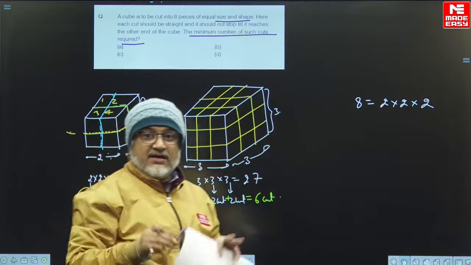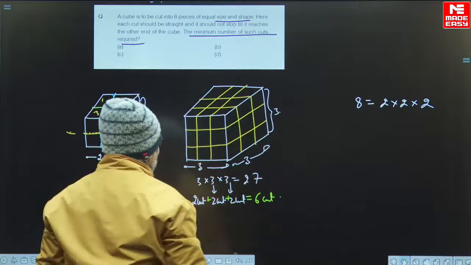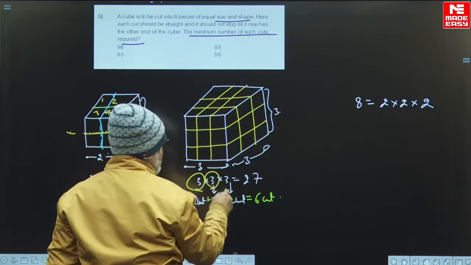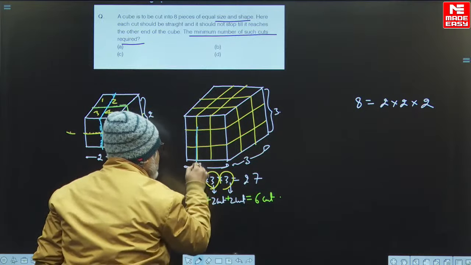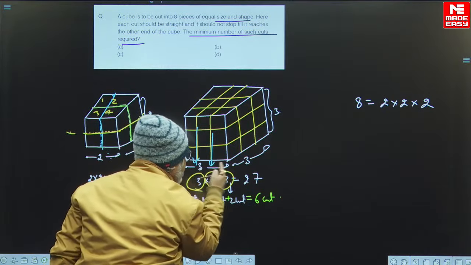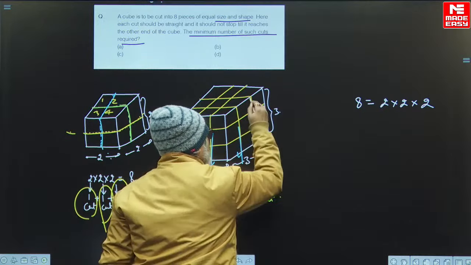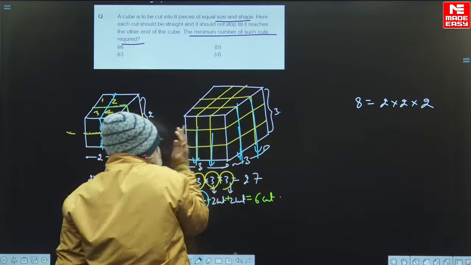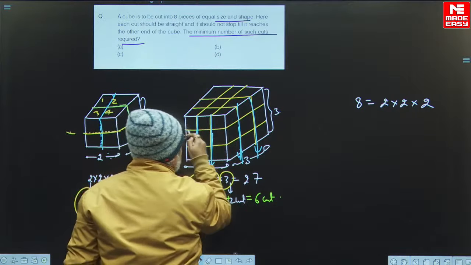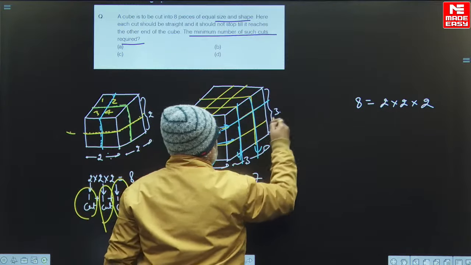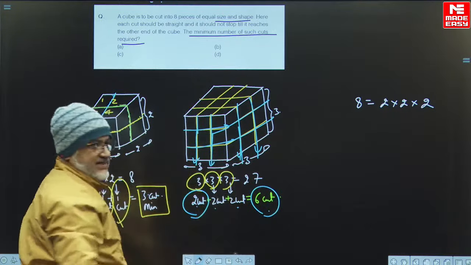such layers. Same thing, had it been into 27 equal parts, तो क्या होता, length have to be divided into 3, width into 3, height into 3. तो length में हमने ये देखिए कट कितने डाले, 3 पार्ट में डिवाइड करने के लिए लेंथ में हम डालते 2 कट, विड्थ में 2 कट, और हाइट में भी 2 कट. 2 plus 2 plus 2, answer would have been 6.